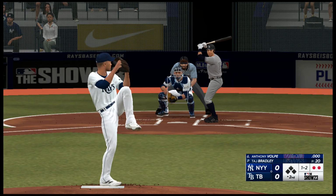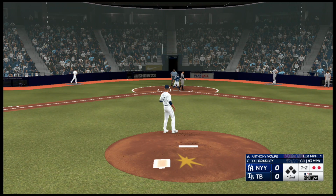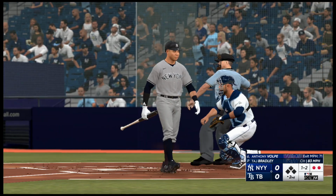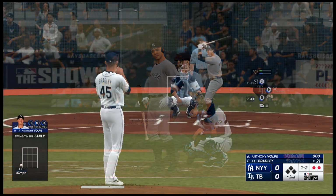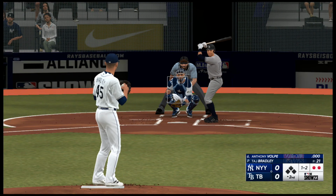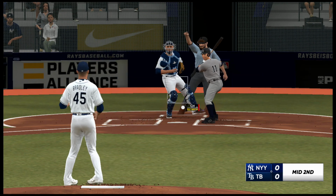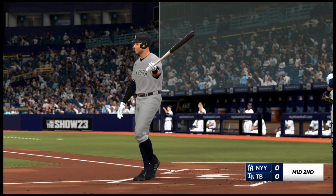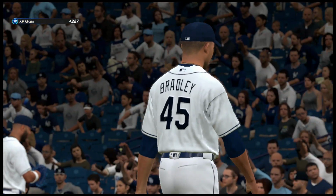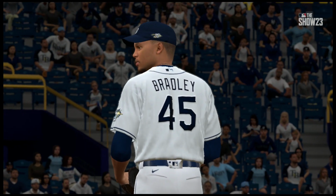And the right-hander deals. Spoils the two-strike pitch, and he'll see another. And here it comes. And down on strikes. And it's a 3-up, 3-down inning. Yanks held in check. We'll go to the bottom of the second. No score.